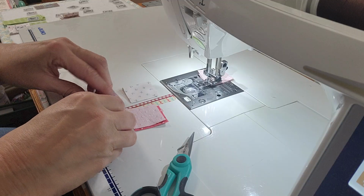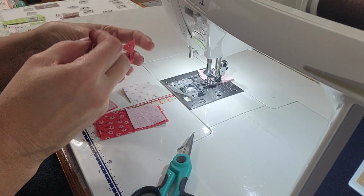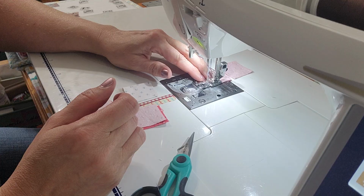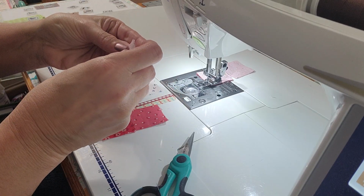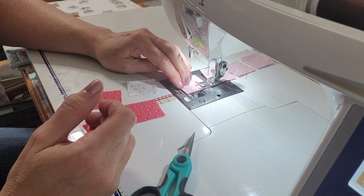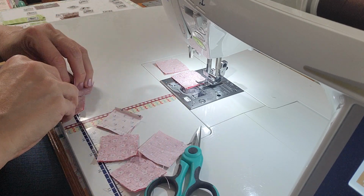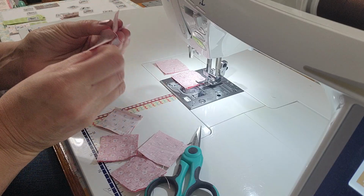So that just means that I know that this needs to go on top, because then when I open up those two pieces, I can just sew them together. So like I said, the right side goes on top. But then we're cutting the other ones off in groups of 2, because then when we flip this open, that's already the 4-patch we need.